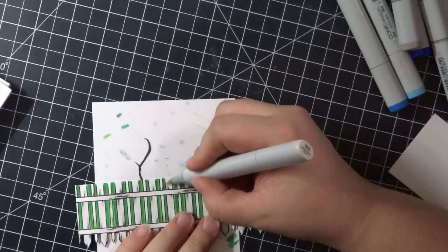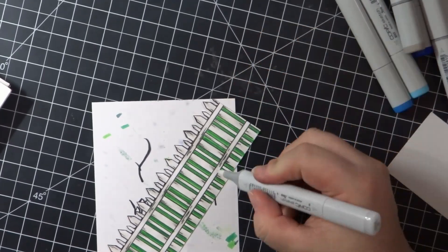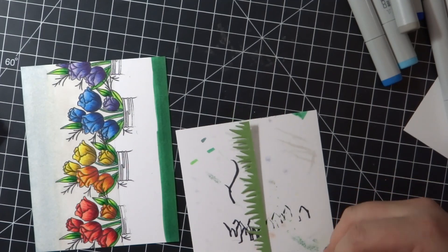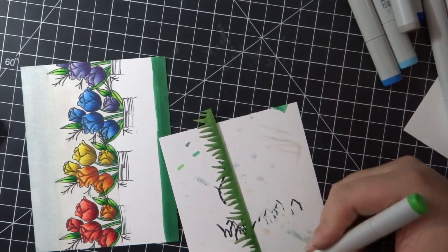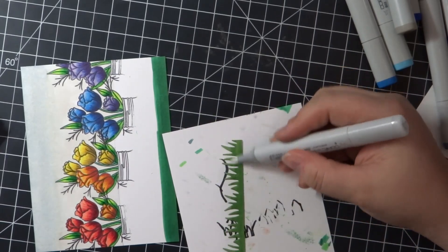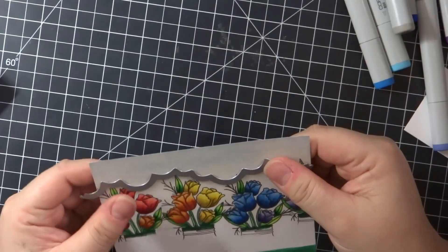The stamp already gives you the areas for shadows — I'm just enhancing those. I also trimmed down the image to the black line instead of leaving a white border on the top. I used a long Fond die to cut out the grass and then add more color with a green marker. I used my ATG gun to adhere the fence and then add the grass at the bottom.